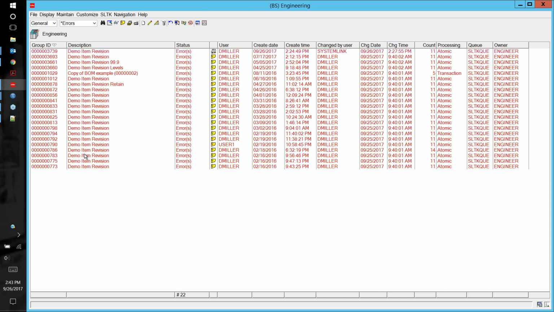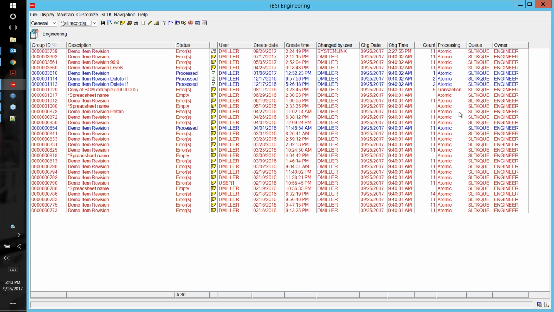Because do we really care about the ones that went through okay? We're concerned with the ones that have errors. So that segregates that out, although we can switch if you want to see all the records that didn't have errors. That's not a very good batting average, is it? Yeah. But that shows you all the groups, but still only the engineer groups.